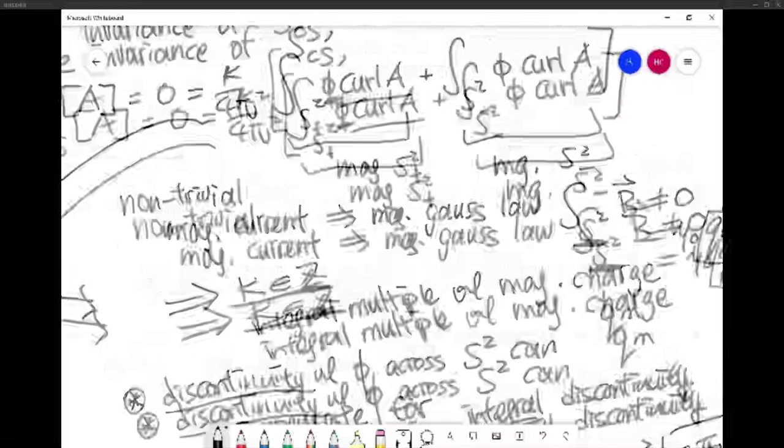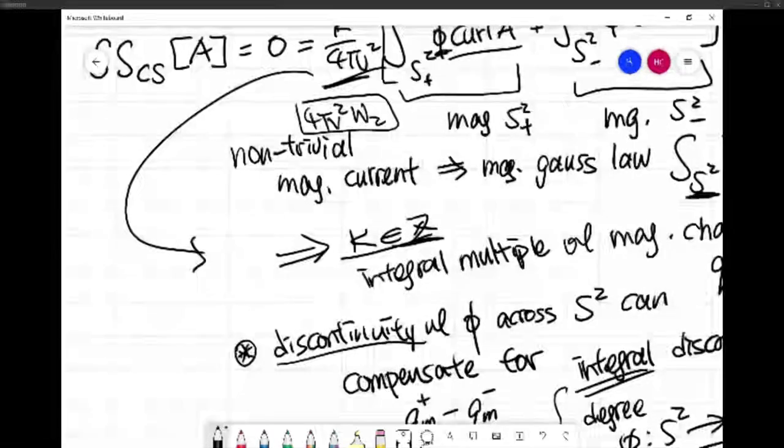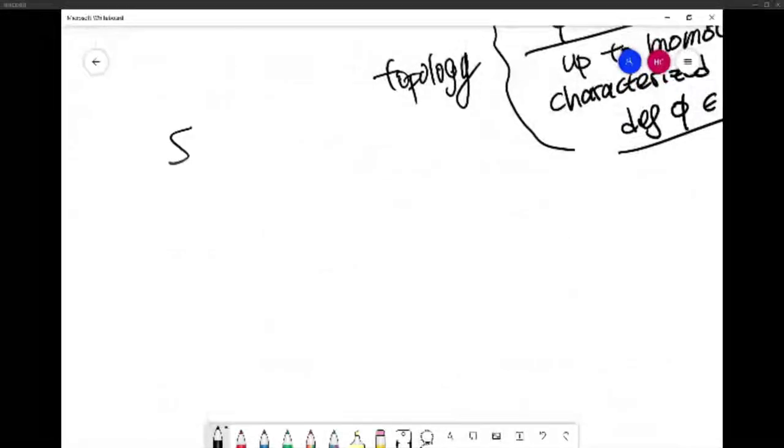The thing is, if you do the computation like this, then you get a 4 pi squared times the 2D winding number. And that's why the 4 pi squared is here, to sort of cancel this contribution. And 4 pi squared is the surface area of the two sphere, the unit two sphere. But anyways, the whole point. So let me summarize. What are the main lessons from abelian theta terms?